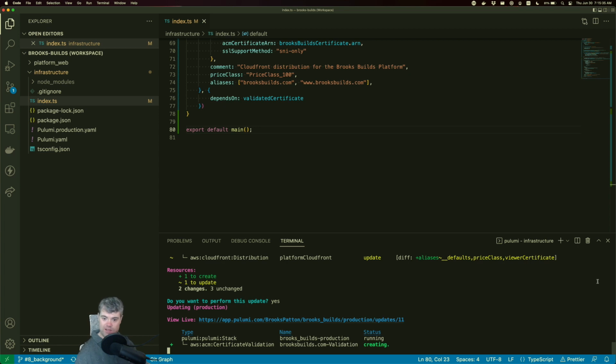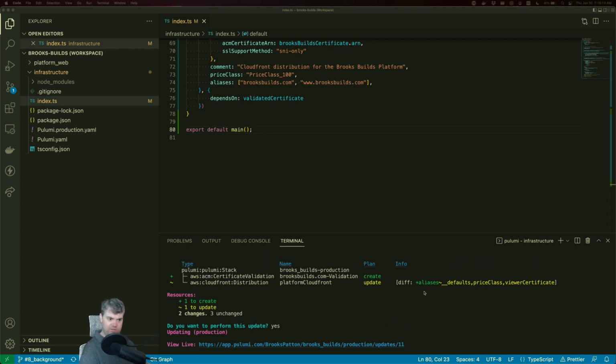Okay, so on my other screen, it's certificate validation. I can probably go to Route 53 and maybe see these get created. I don't think so yet. It's creating the Route 53 validation first?